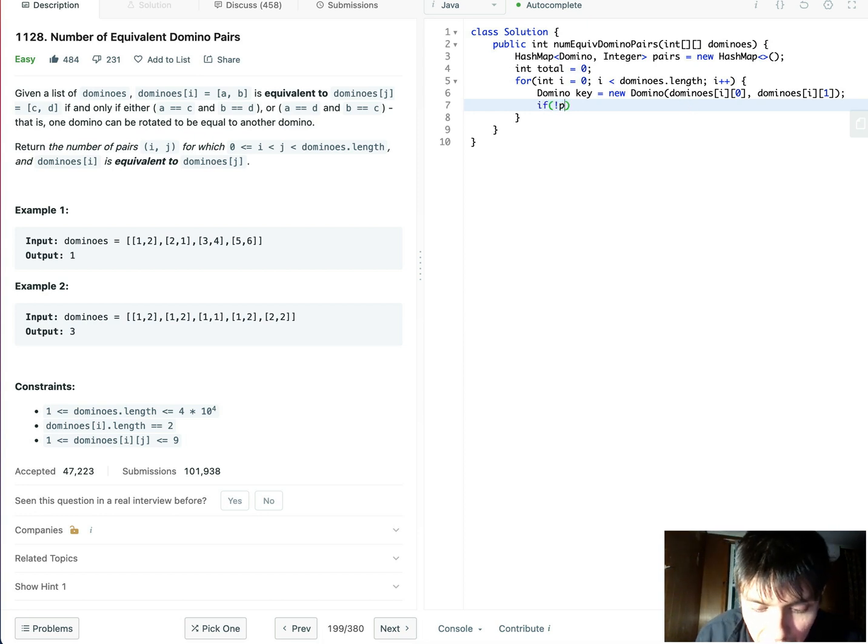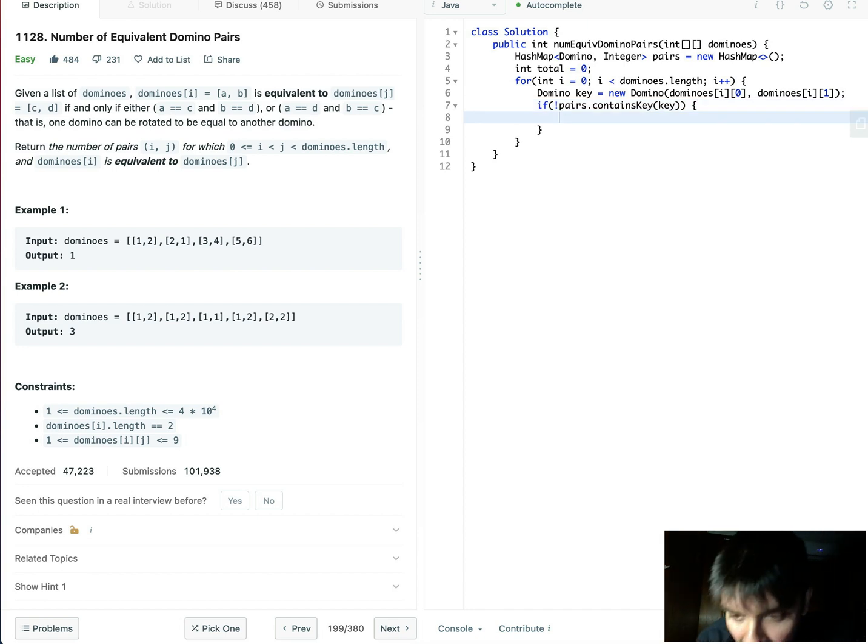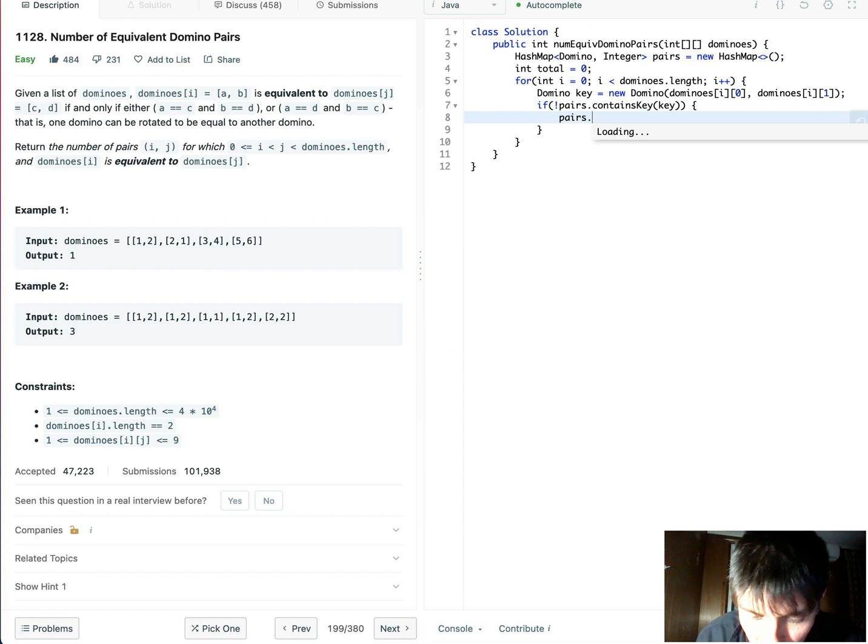My map is called pairs, because that's all the pairs that exist of equivalent dominoes. If pairs does not contain key, we put key in the map with 0.